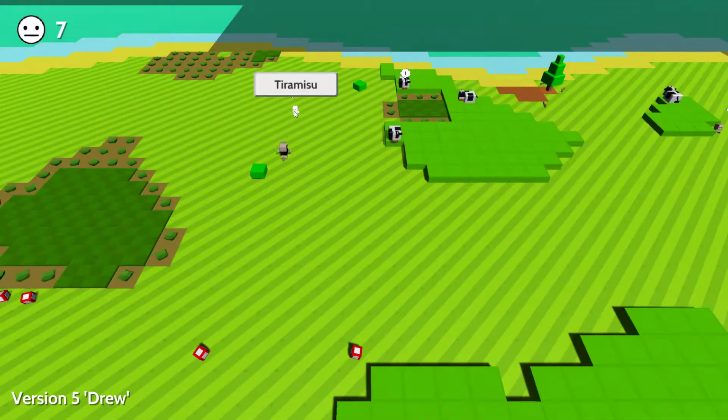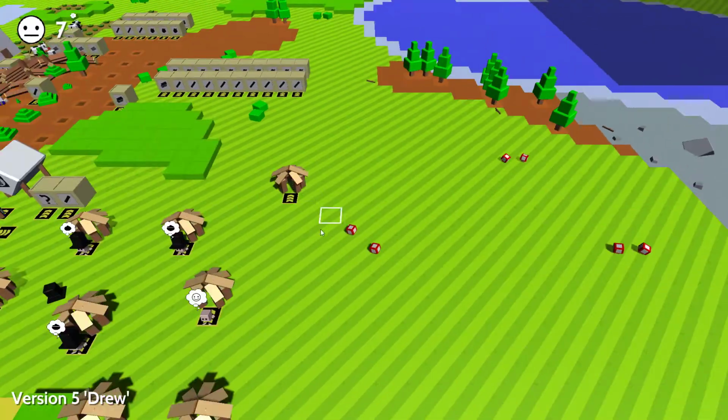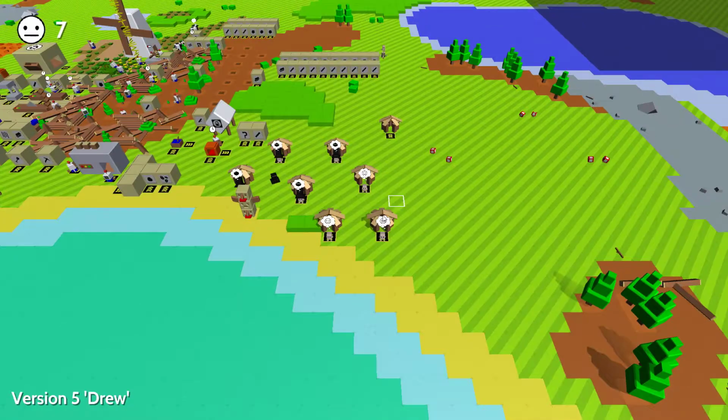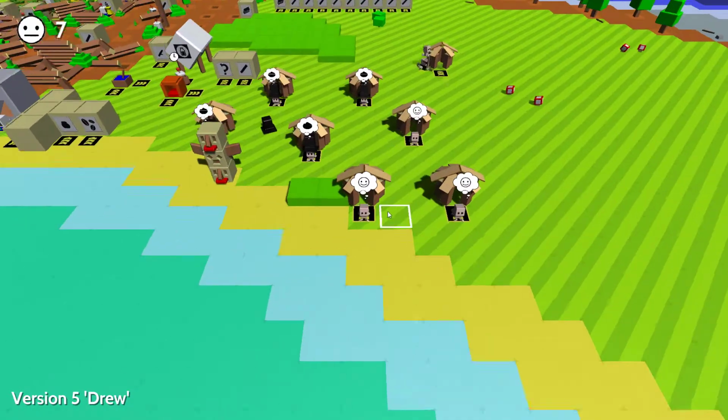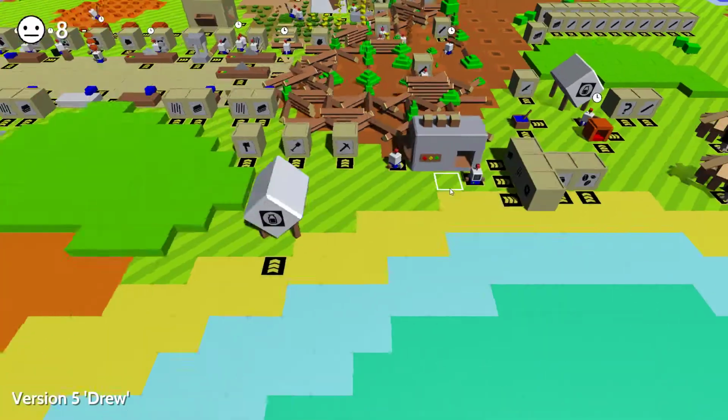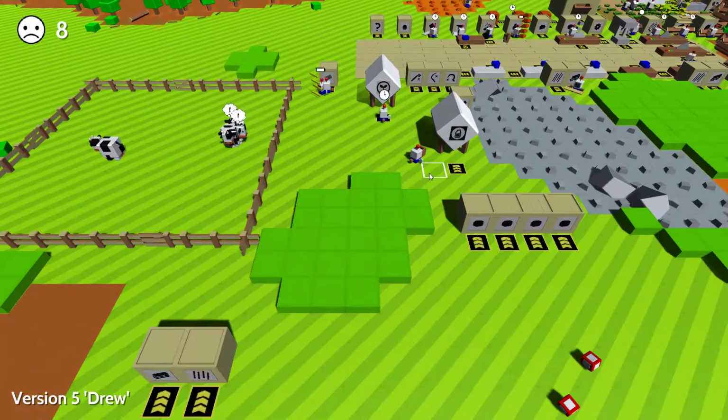Our Tiramisu, little Italian over here, can come and, at least I think Tiramisu is an Italian dessert, can come over here and be part of the group. We got a little village forming. It's so lovely. Now, this guy is out of milk. Yes, and our milk is not being produced particularly quickly.